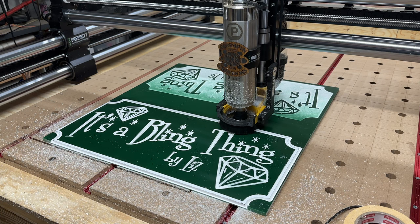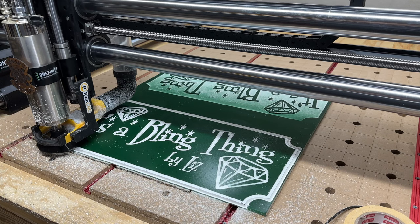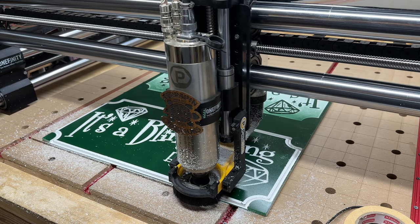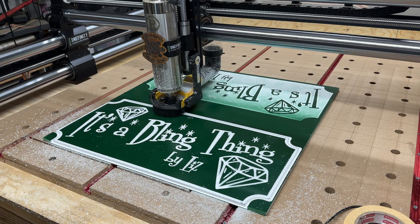Yeah, this PVC is sold as being a half inch thick, but it is not. You need to use your caliper. I measured it with the caliper and it's 0.37. So I'm setting this to do the profile path at a maximum depth of 0.36. So there should be what they call an onion skin on the bottom.